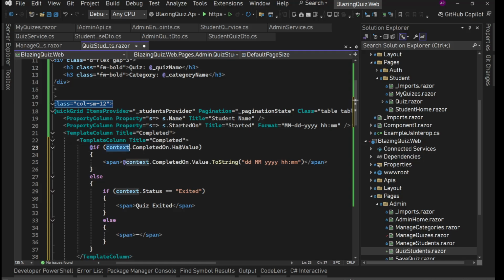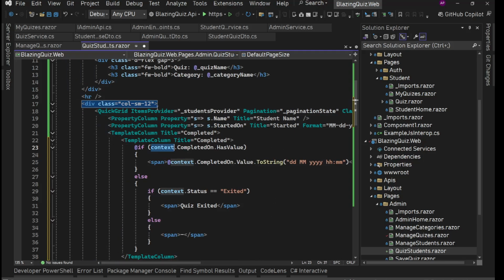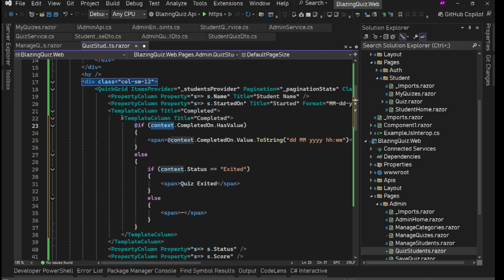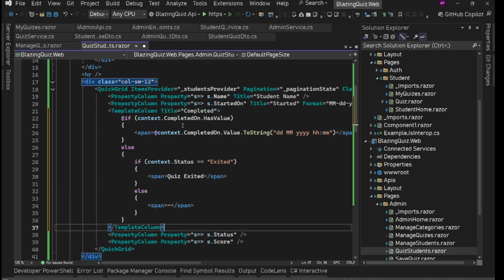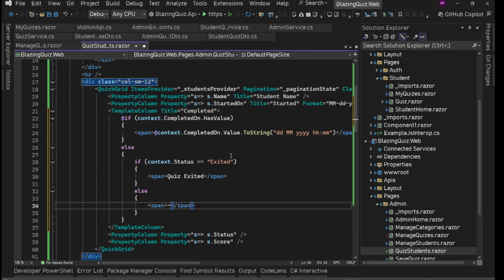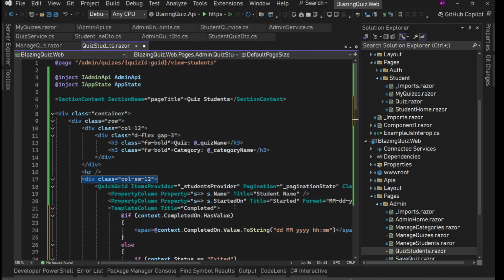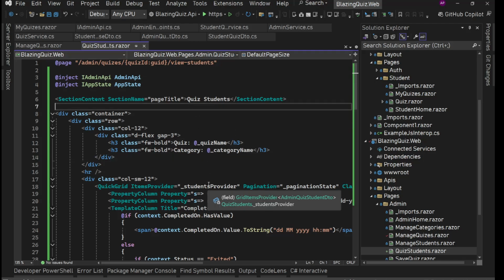So this context is a special variable which is there inside this quick grid's template column. Nested template column. Okay, we will just need to have simple template column and we are good with this. Okay, so exited, quiz exited, and I guess we are good with this. Let's quickly try this out.